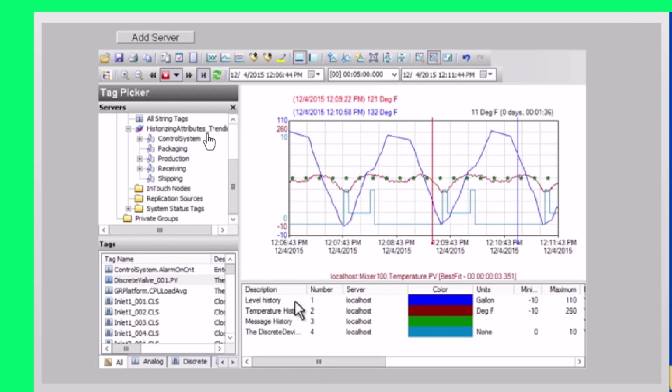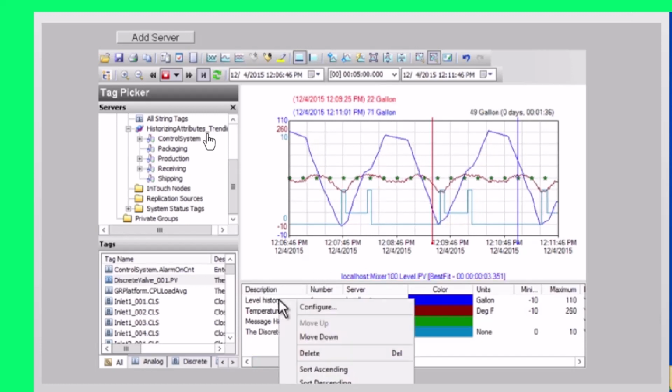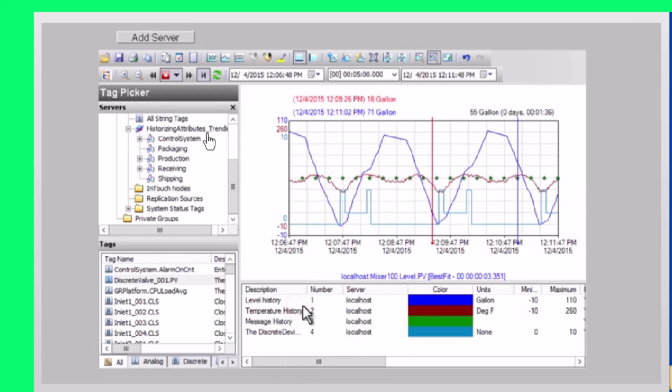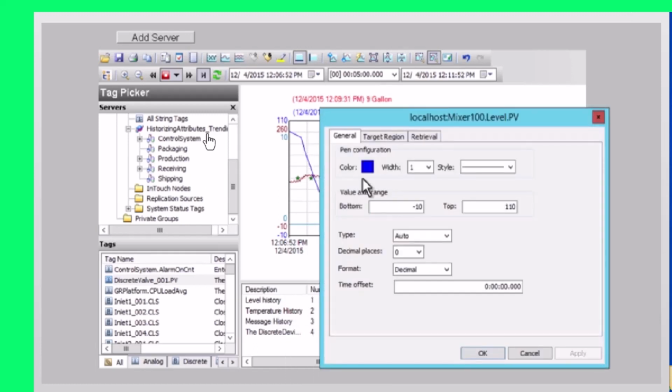If I right click on the pen or right click on the pen selector, then I can configure the pen. I can change the color. I can change the width of the pen to 3. I can change the pen style, or I can change the value axis range. The bottom -10 and 110 is read from the history configuration, which corresponds to the trend low and trend high.